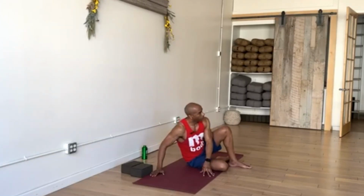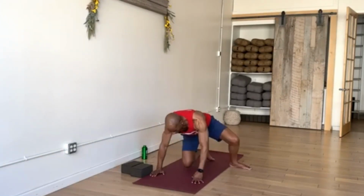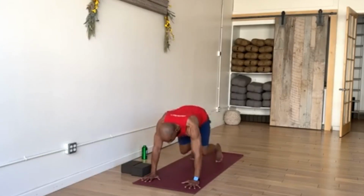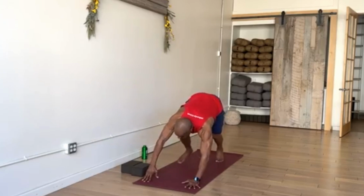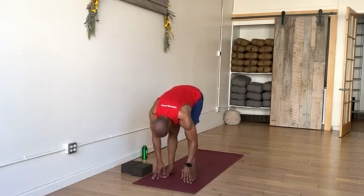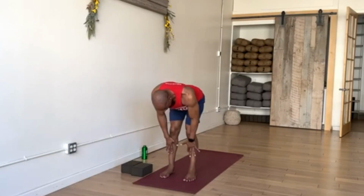Okay, nice full breath in. Exhale, walk, step, or hop both feet to the top of the mat to a forward fold. Monkey pose, just rising up halfway, flat back. Exhale for the release. We hold here for a couple seconds. Okay, nice stretch for the legs.